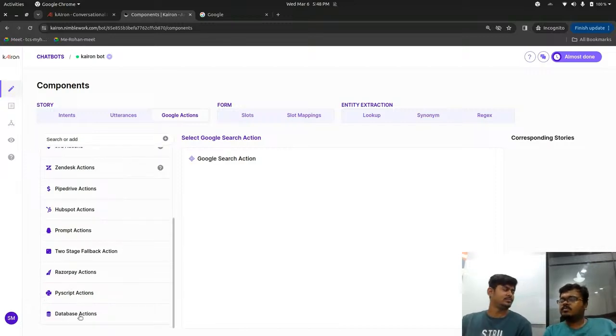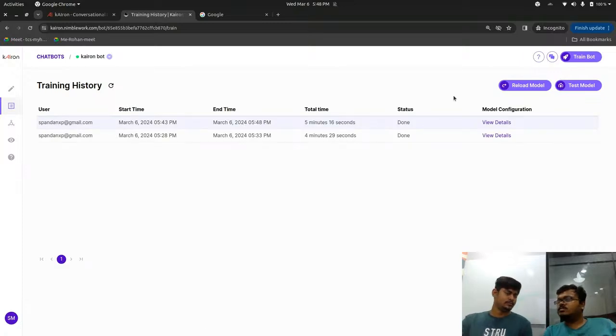One of the main problems that we see in GenAI is that when you're asking a question, sometimes the context that you are providing goes out of scope. That many tokens are not available. So what you want to do basically is, before sending your request to the GenAI, narrow down the context itself. And the database action just does that.